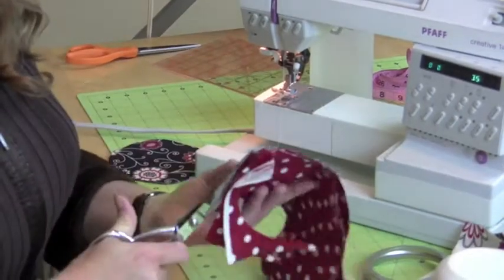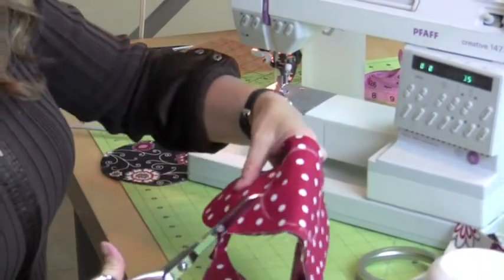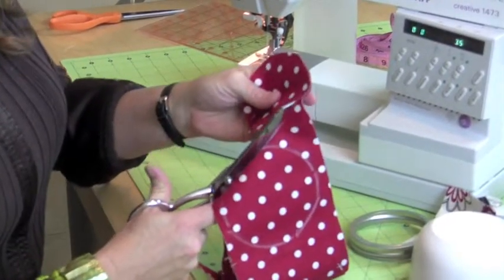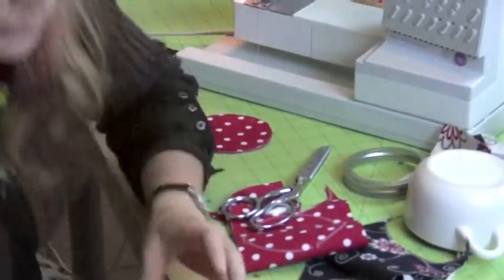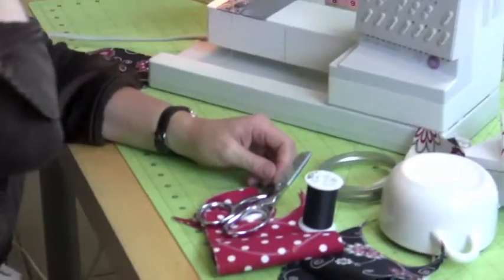The next thing you'll need is a needle and thread. I am going to use some black thread and my needle. I need my needle.